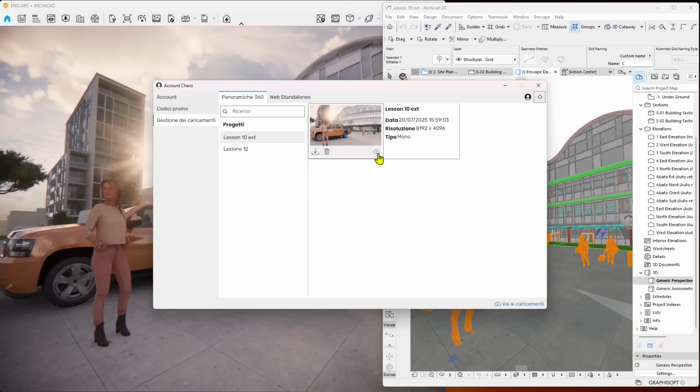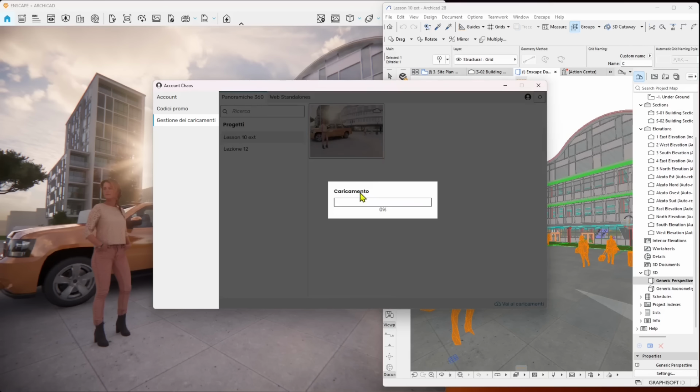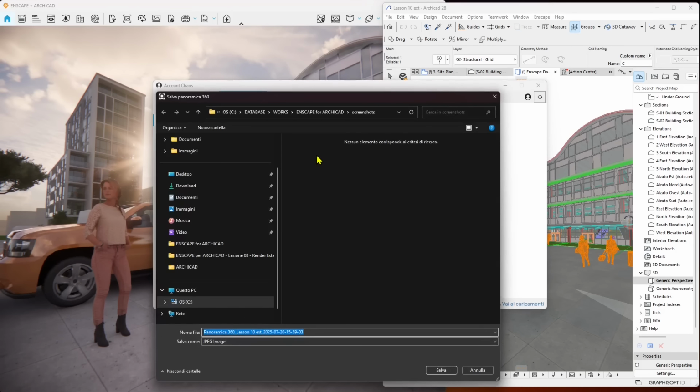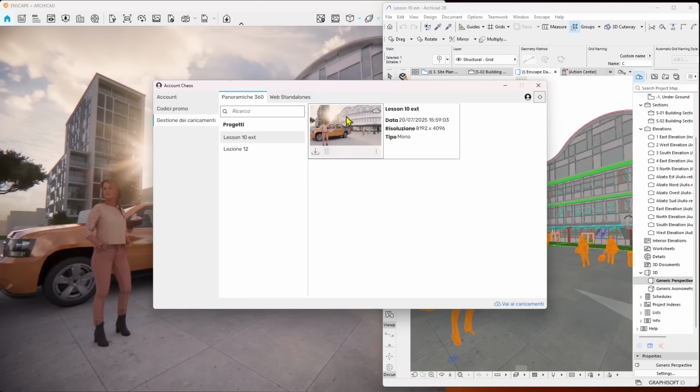Now, if you click on the little cloud, this is gonna put it in your Chaos Cloud space, and that's where you can also visualize it. Otherwise, it will be difficult to visualize it as it is. This is really small. So you can also download it, and if you download it, it's going to be a JPEG image, but you need to open it with the Panorama visualizer in order to see it correctly. So we're just going to go into Chaos Cloud space and we're going to open it from there.